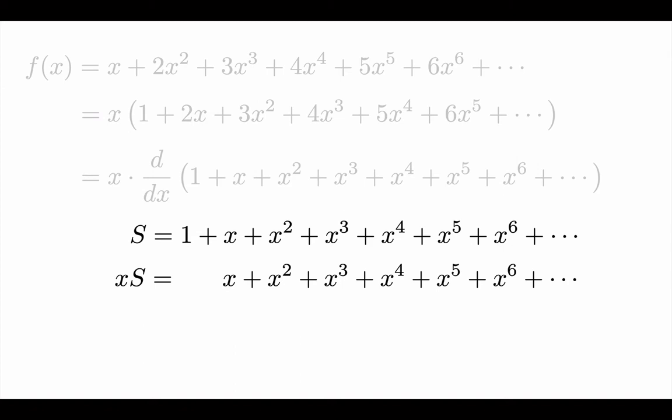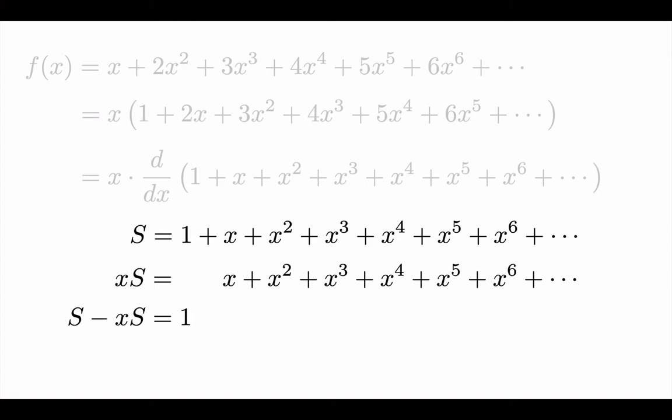On the right side, the top equation and the bottom equation are identical with the exception of the 1 at the beginning of the top equation. So if we subtract the bottom one from the top, we'll lose all those x's. Let's subtract the bottom from the top on the left side. That would be S minus xS. If we subtract the top minus the bottom on the right side, as I said, all those powers of x will go away, and you get 1.